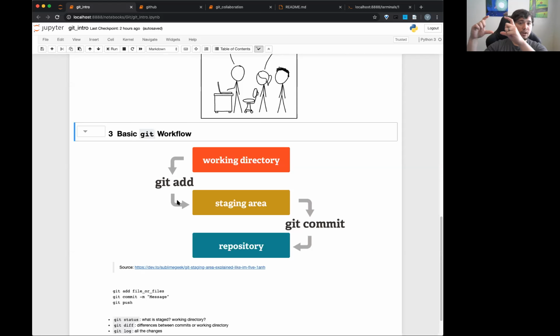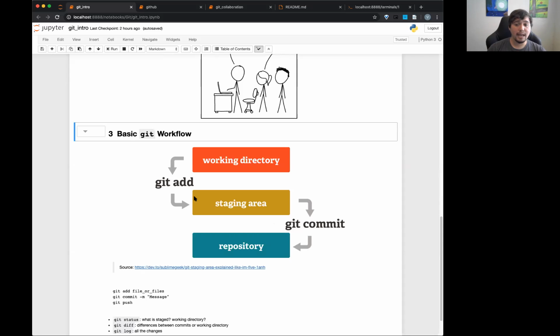Your staging area is all set. And now you're like, all right, I'm going to commit to this history change. And that's where we do git commit. You're saying, all right, this is a conceptual change that makes sense. I'm going to commit this and save this as one of my history of commits. So that's going from the staging area here. We do a git commit, and this right here is going to write it to the history of our repository. Our repository, you can think of it as the directory of your particular project that you're working on. When you hear me say repo or repository, that's really what we're talking about, the thing that you're changing. And this git commit is adding it to the history of all the other bookmarks. That way you can see all the other bookmarks and you can always jump back to them, compare the bookmarks and stuff like this.